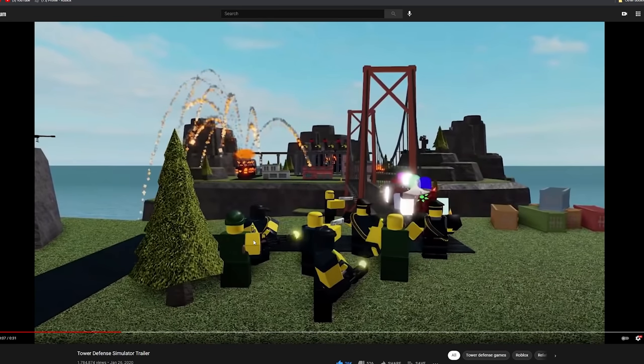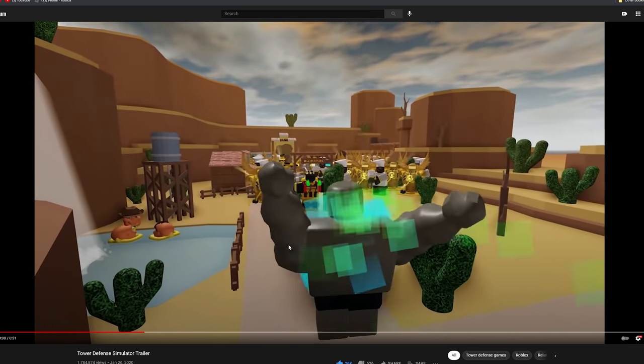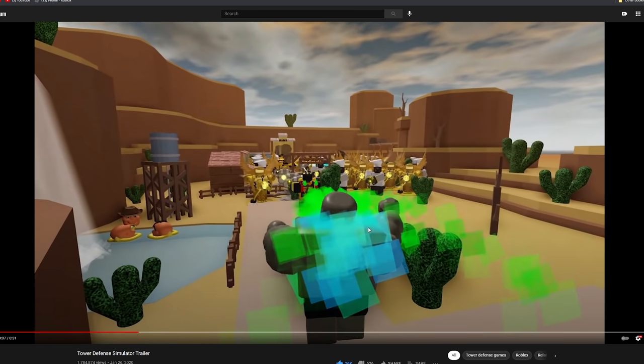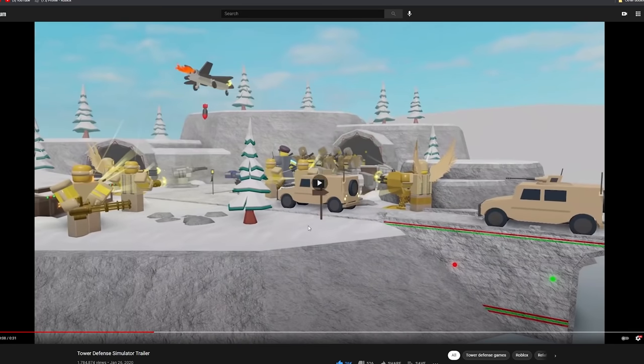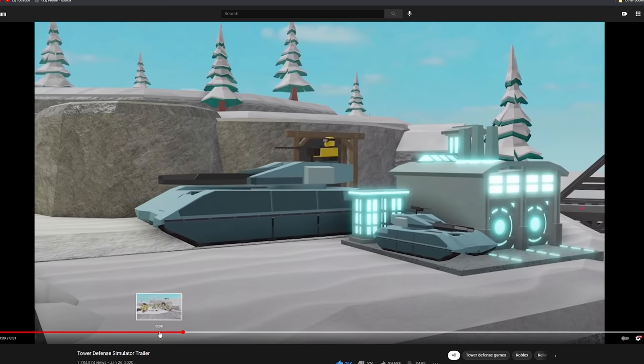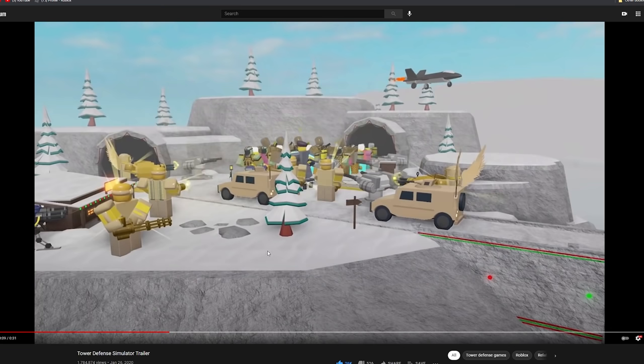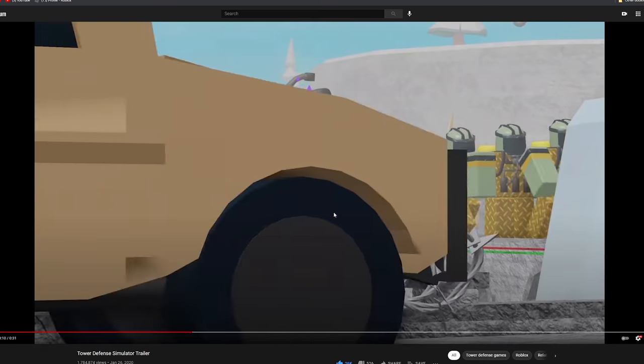This is my first trailer, by the way. And I'd say it was fine for the most part, although some of it sucked. Like, this just looks like spam. I would have done a better job of not making this look that bad. This right here, zombies are clipping through, but I guess that doesn't really matter a whole lot. Probably would have used fewer gold towers and put something else.